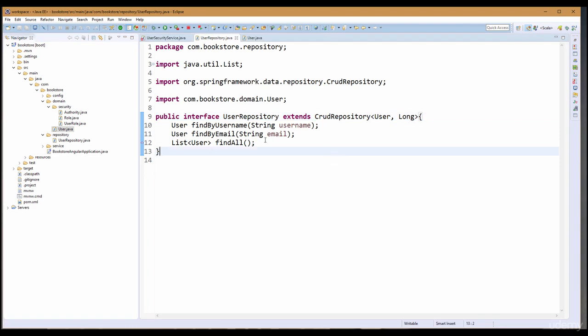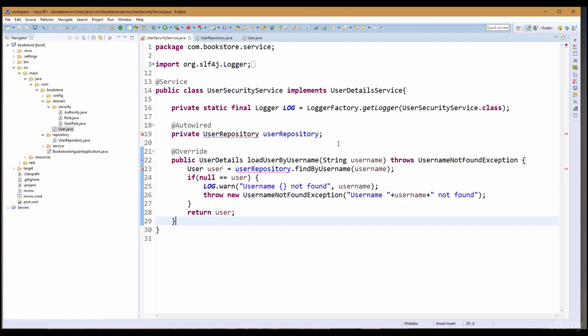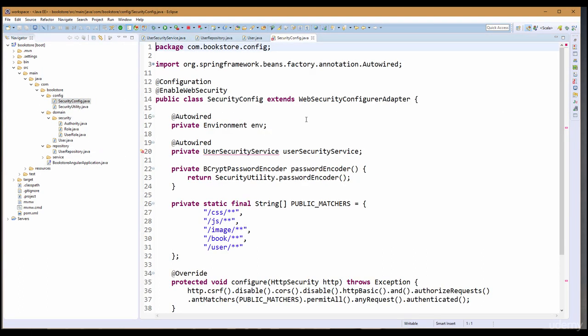But anyway, we have the UserRepository available. We should be able to come back to our user security service and import a package, so the error should be gone, as well as in the configuration. We can import the security service.